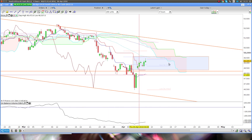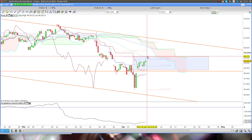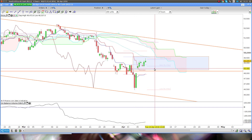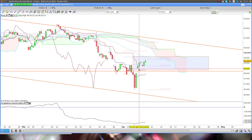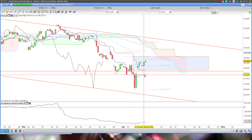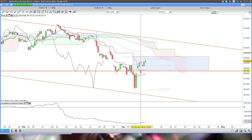If we look at the four-hour, we can see we have a similar environment. This block is the daily Tenkan and Kijun — Tenkan on the top and Kijun on the bottom. You will often see between the different time frames how Tenkan and Kijun will actually overlay on each other, as it does here. We are starting to point to the upside with Tenkan, and we are above Kijun here.